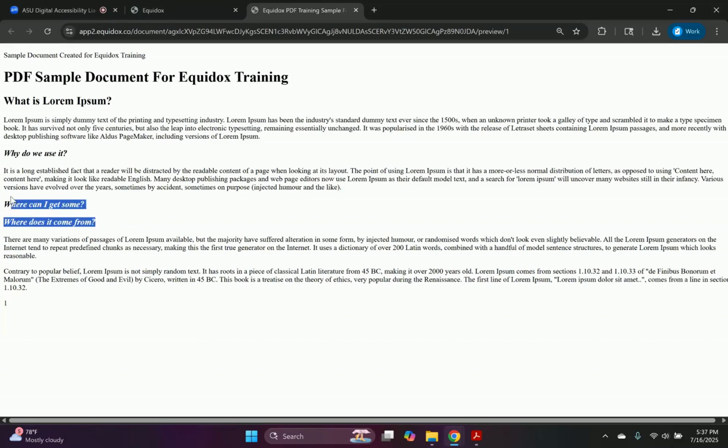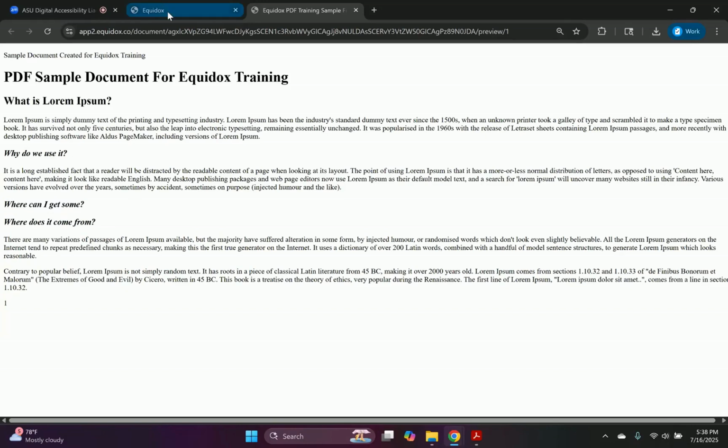You can probably see that I have back-to-back headings of the same level. So H3 directly followed by another H3. This is breaking another rule of heading structure. With headings, let's say you have a heading level 1 directly followed by a heading level 2. That's okay because it's properly nested. So you're dropping down a level, and that's totally fine. But if you have back-to-back headings of the same level, there needs to be some sort of content in between. You need to have a paragraph or an image or a list or a table or something. There must be some reason why that got set as an H3.